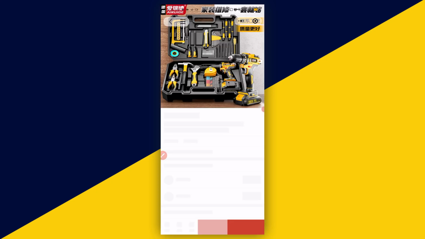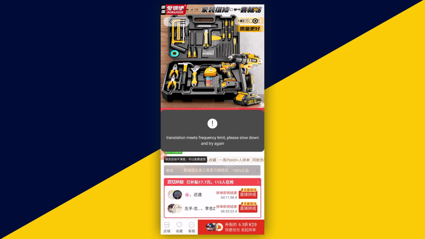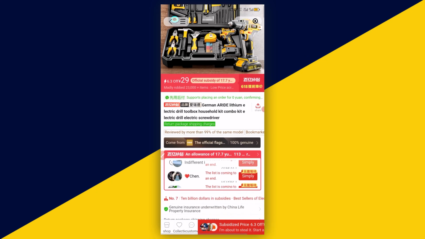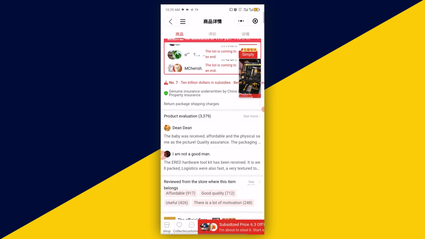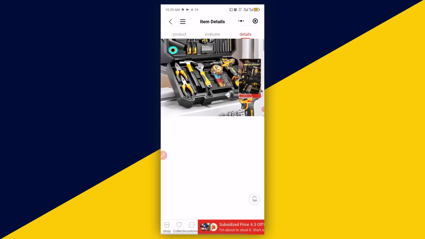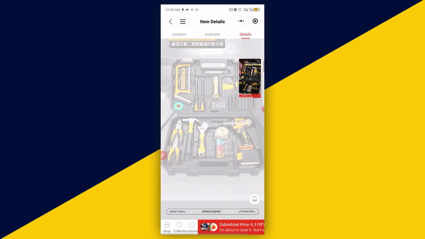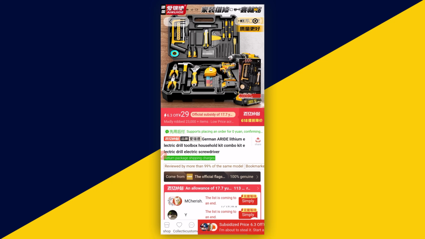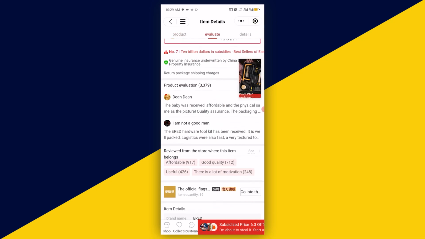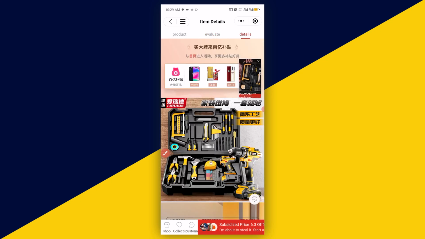So you can see it translating. In a few seconds, allow everything to load up and everything is going to be fully translated, just like what you see right here. So you can see the more you scroll down, the more everything will be fully translated into English language, just like what you see right here. So you can come to the top right here, this section where you have evaluate, you have details right here. You can click on the tab and it shows you exactly what you need.